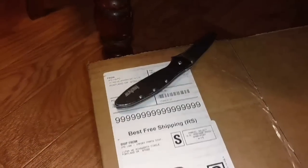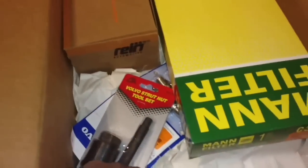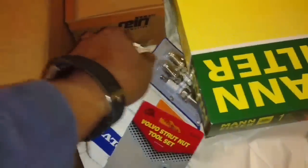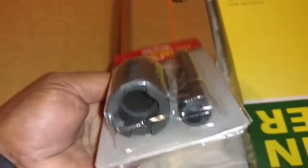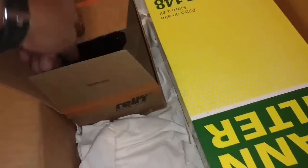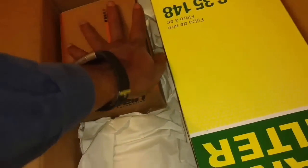Anyway, we got a package here from IPD. Let's see what's in it. Have some gloves, ran out of those. Spark plugs for a turbo. Spark plugs for an NA. Special tool for getting the strut tower thing loose. What we got here? That's a mount. Another one of those mounts for the front of the engine. An air filter. And that's it. Ready to go back out in the desert.